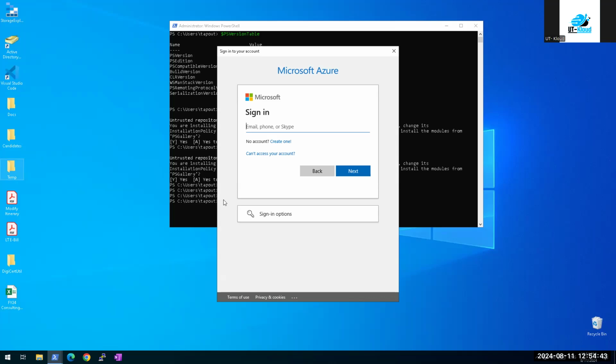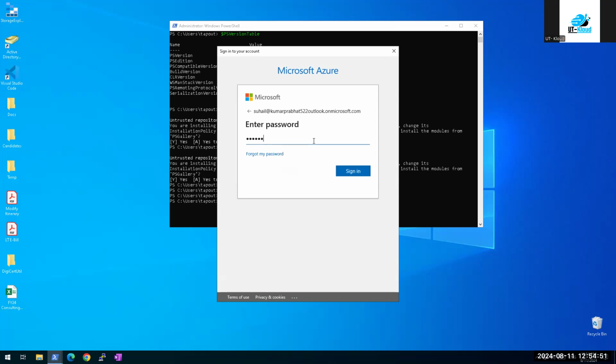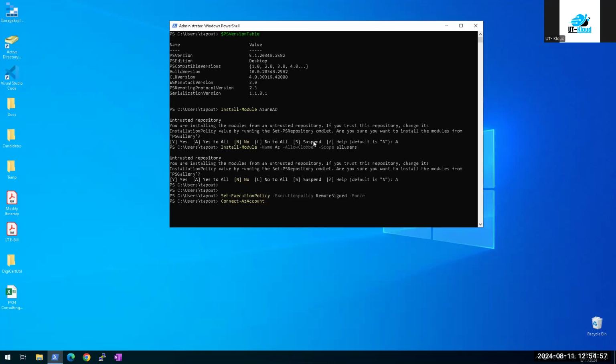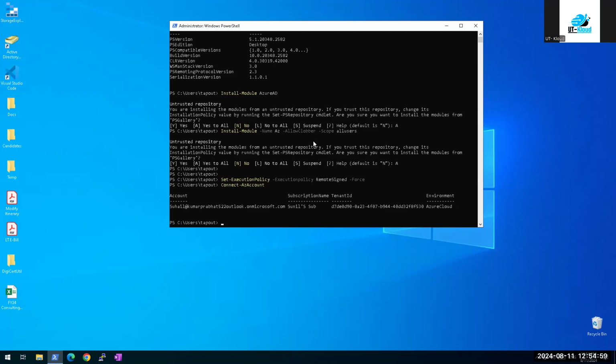So whichever ID you are using, you will get only that much access. Now if you are a reader, you will get reader-level access. Just because you are coming from PowerShell, that does not enhance your accesses. I hope that is clear to you. Whatever access this ID has, that is the access you will get.